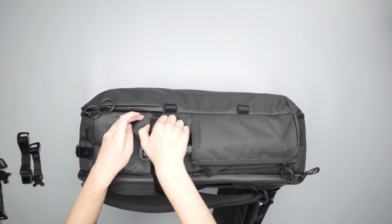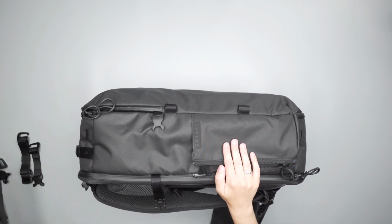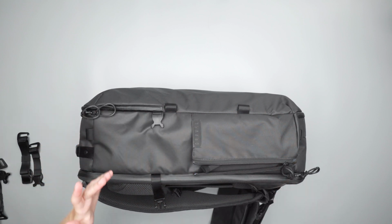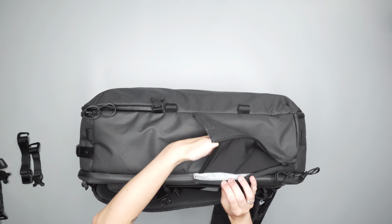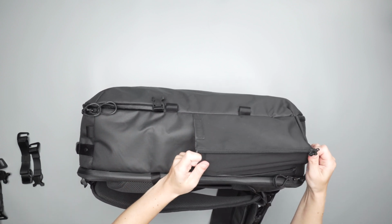So this here is my laptop stand. I wouldn't necessarily always carry it like that, but it's a good example of what it would look like if you were to put something larger here. If you were doing travel photography and you wanted to carry a tripod, that's a good place to do it. And then this pocket here expands, but it also unzips fully for a full expansion.